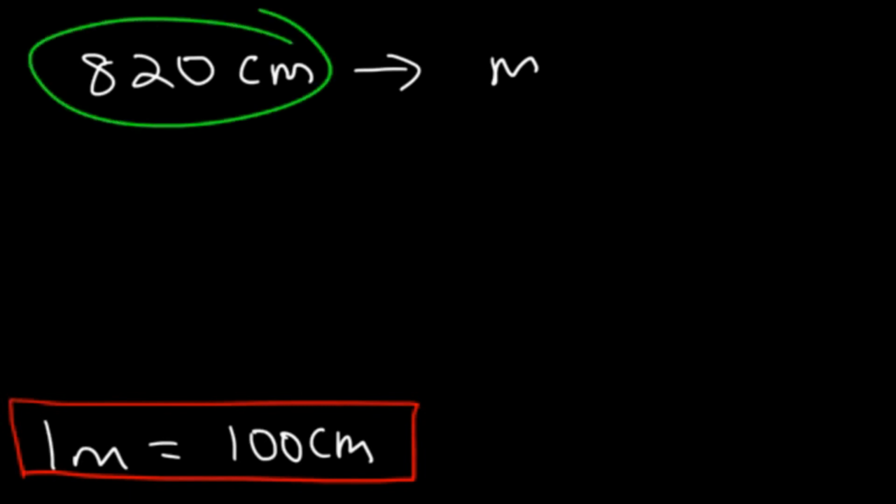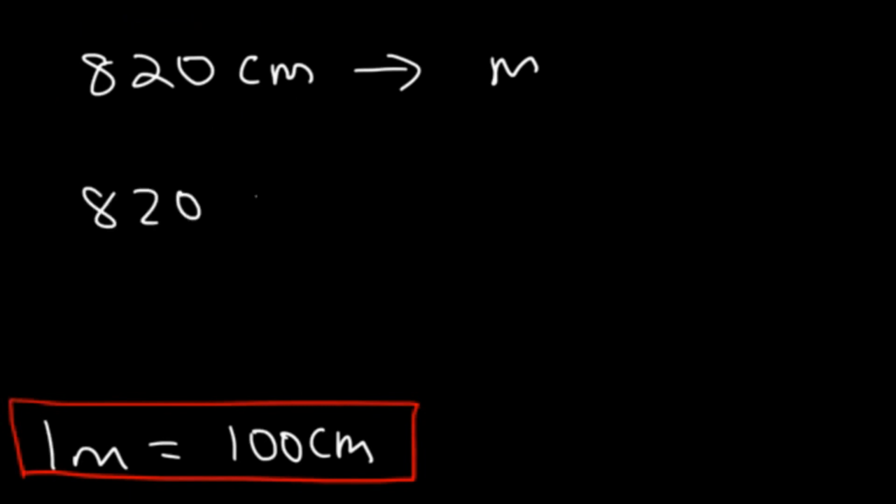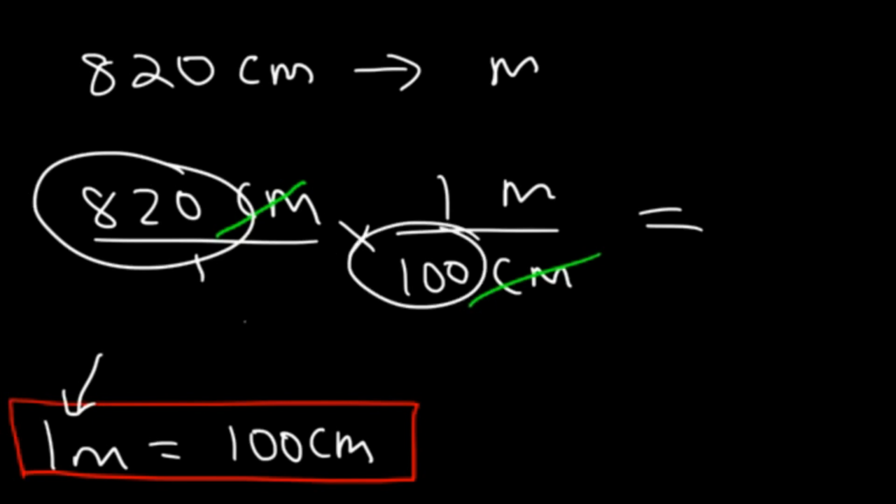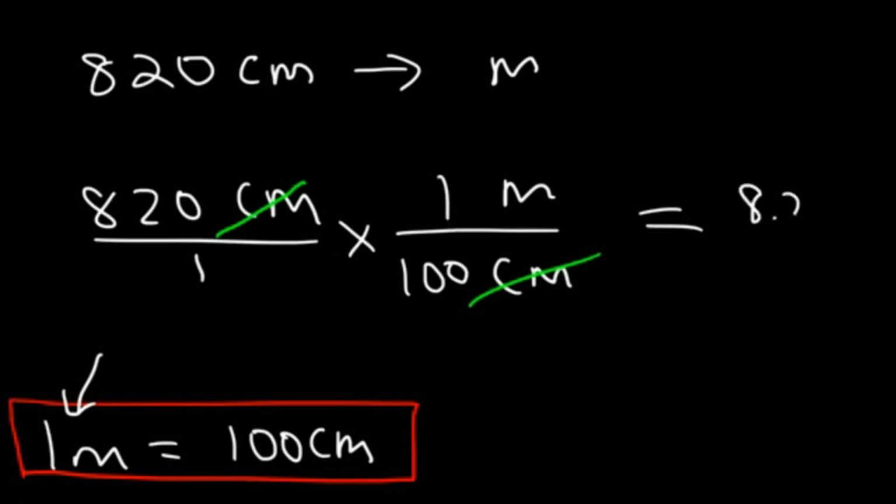First, always rewrite what you're given. So we're starting with 820 centimeters. In the next fraction, we need to write the conversion factor. Now, because we have centimeters on top, we need to put the unit centimeters on the bottom, and therefore meters will have no choice but to go on top. The number that's associated with centimeters in the conversion factor is 100, and the number that's associated with meters is 1. Notice how the unit centimeters cancels, leaving behind meters. So now we can get the answer. It's going to be 820 divided by 100, which is equal to 8.2 meters. So therefore, 820 centimeters has the same length as 8.2 meters.